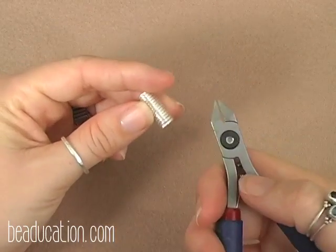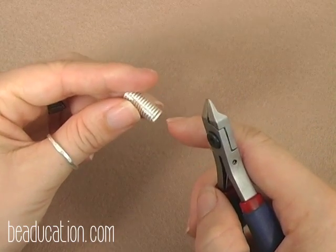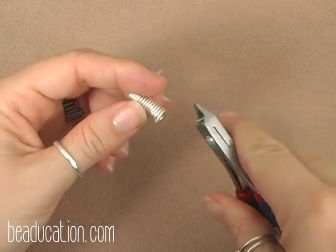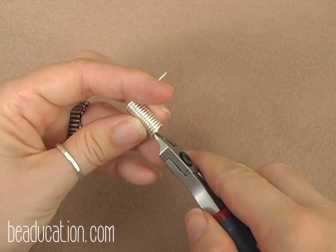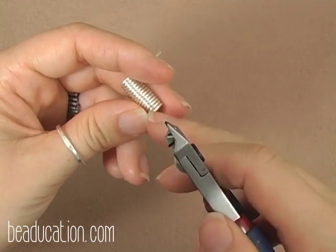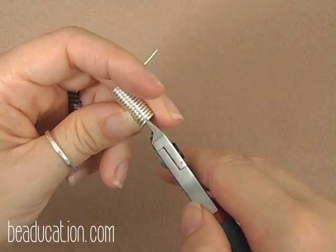So the first thing I'm going to do is take the flush side of my cutter, and where I started out my coil here, it was a little funky, so I'm going to trim it off. I'm going to flip my cutters so that they are facing the part that I'm keeping. That's this part over here, and this tail is going to come off a little pointed.